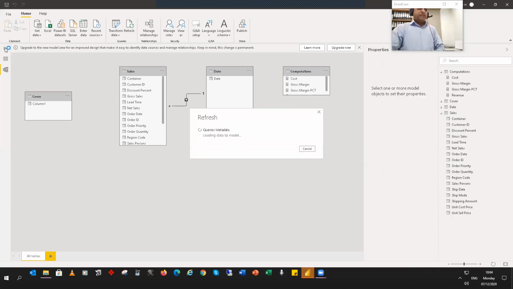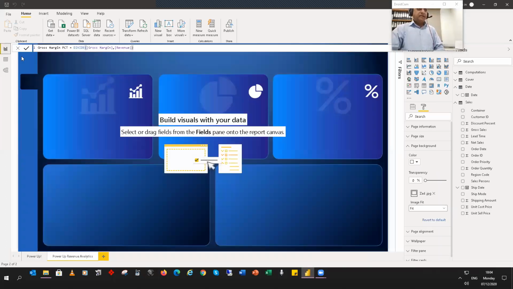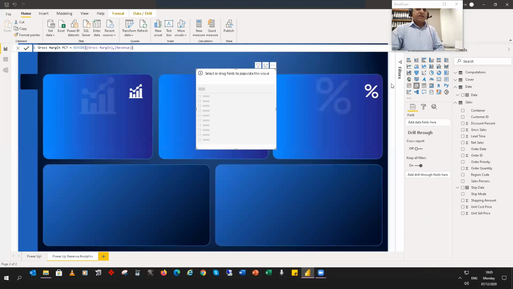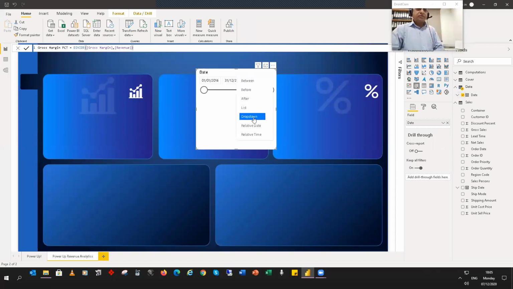So far, we have just created the background and the measures. Now we will create our first visual. First, we will create slicers, the same concept as in Excel. We will apply the same concept over here. First, I will use the time intelligence function of date function, and it is a drop down list because I don't want it bigger.